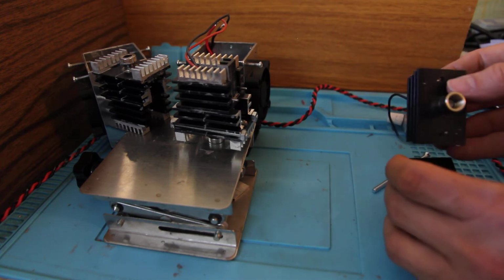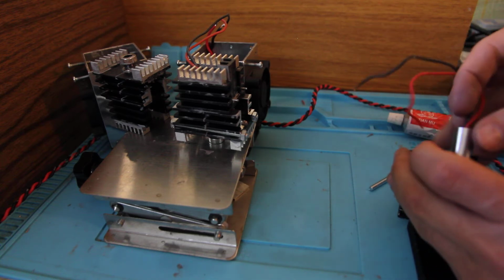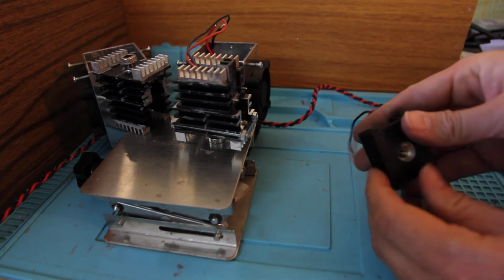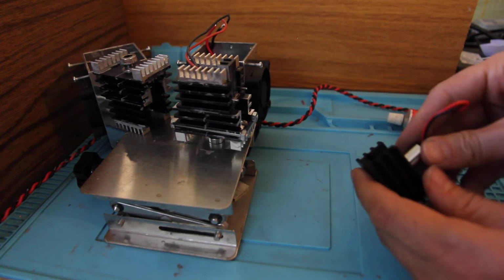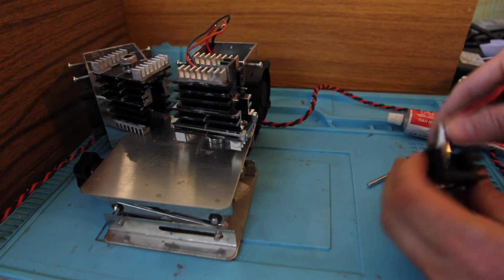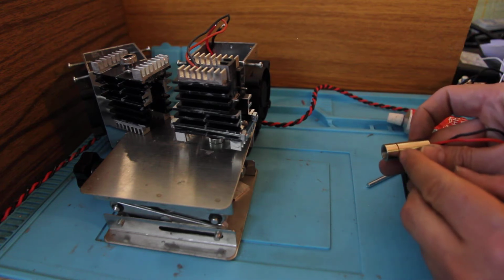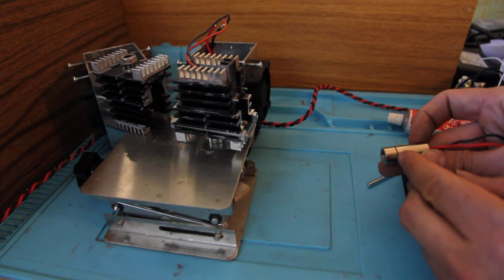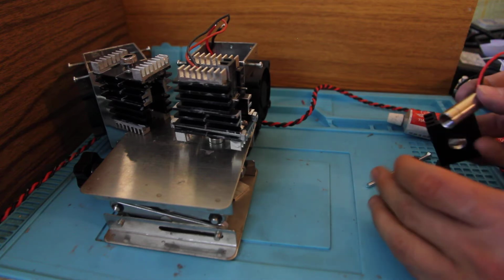So you have the first heatsink like this, and you can insert it here. The thing is that you need a press to make sure that you can press it in, because you need a very firm, very good connection. So this laser diode consists of two parts. This is the main part where the diode is, and this is an additional part, but then you can, like I said, insert it like this.